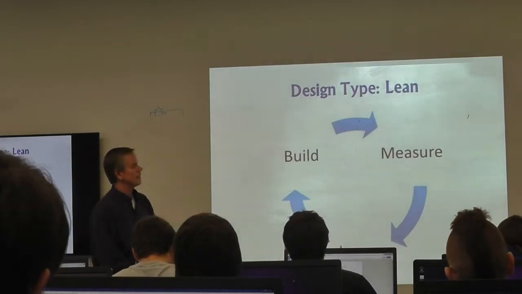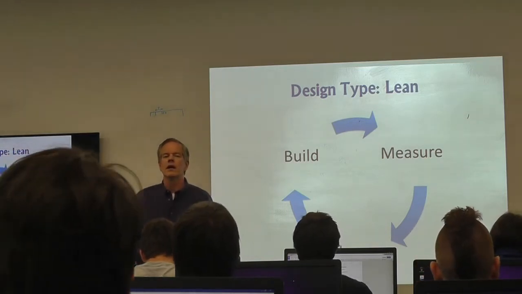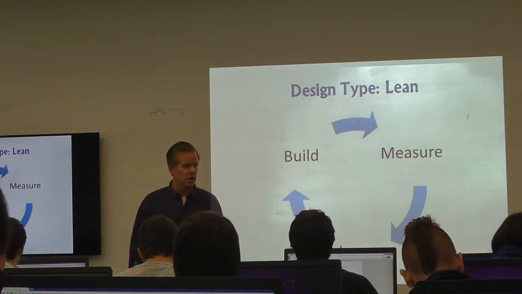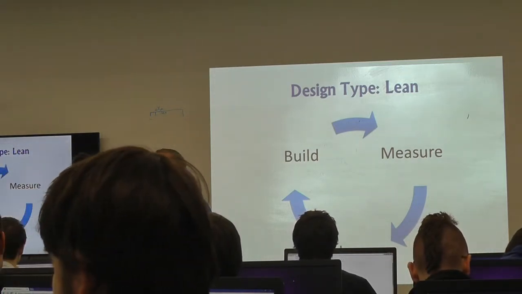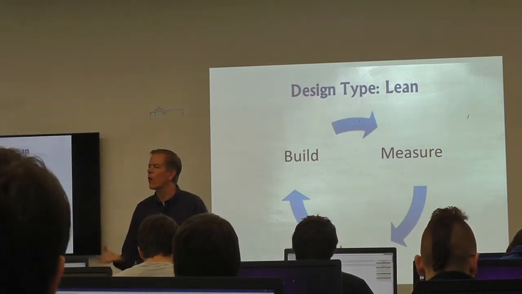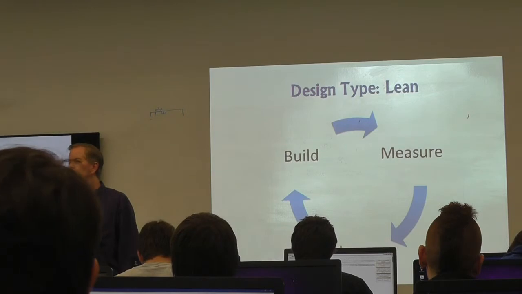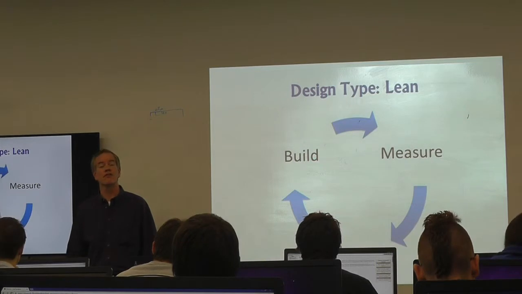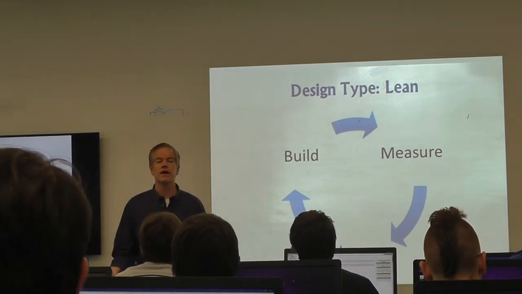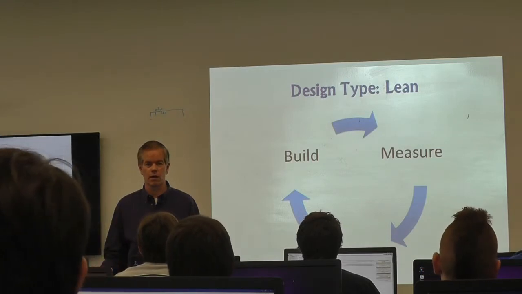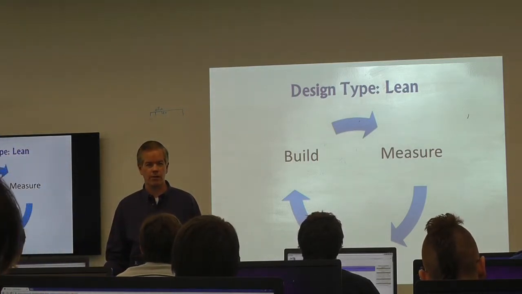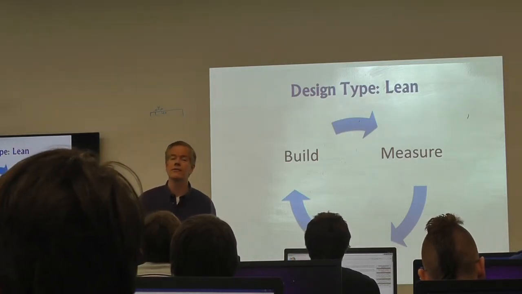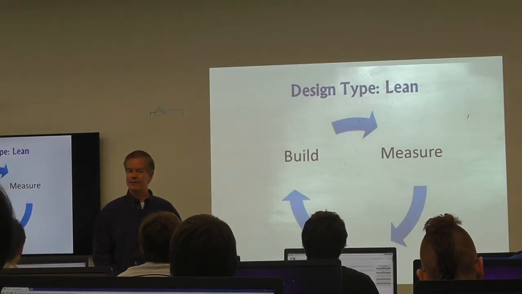There is another type, it's called Lean. Now, Lean is actually a very interesting approach. If your customer doesn't have a clue as to what they really want, they know they want to have software for a product, but they don't really have any requirements for you yet. So say I'm in charge of Tesla Motors, and I've got a brand new car I'm getting ready to develop, and it's going to be a fuel cell car. And I need you to develop the fuel cell management system for me. Okay, so what kind of requirements in that fuel cell stuff do you have? Well, none yet, because we don't really have a fuel cell, but we do want you to develop the software. Okay, let's see how we're going to work on that one.